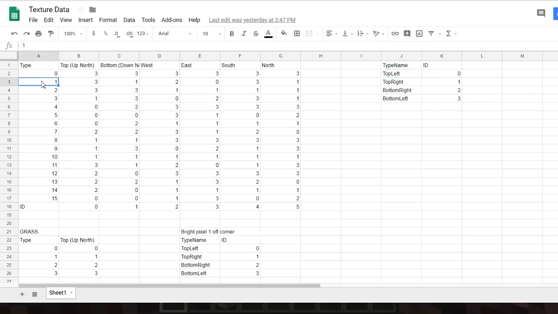You can see all 15 types. They have a specific set face value. So if you get a type 0, it's always going to have this face. And what I mean by these up north, down north things here is, if you're looking at the top side of the block and you're facing north, this is the type. If you were facing a different direction, you could interpret it as a different rotation type. So that's why I'm talking about north here.